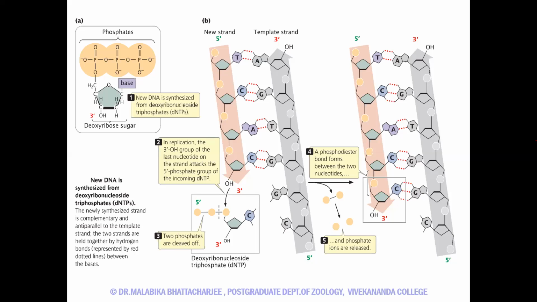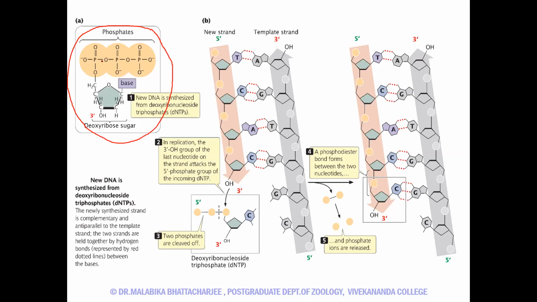As you can see, this is a deoxynucleotide. This is the structure of a deoxynucleotide triphosphate, and the nitrogenous base. So this is the deoxynucleotide triphosphate, dNTPs, where N can be a C, a T, a G, or an A. So this is the first thing required.